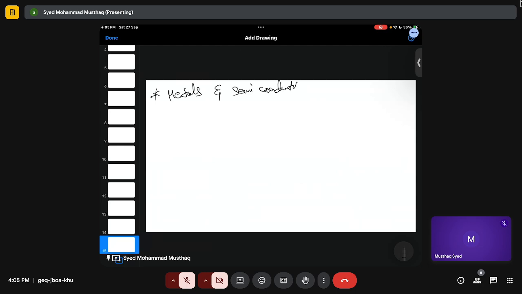How do you differentiate? One simple way is you just find out the resistivity. Okay, you just find the resistance. So in conductors, the resistance will increase with temperature, because when you increase the temperature, the electrons will scatter more and they will have more collisions, and because of that the resistance will increase, the conductivity will decrease.